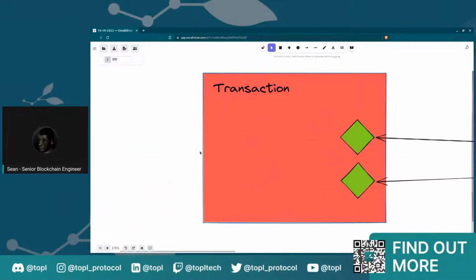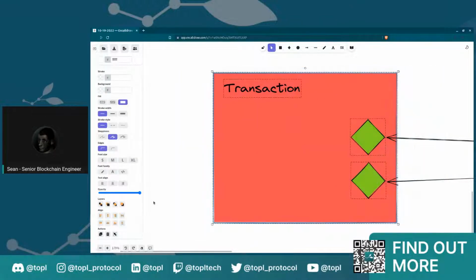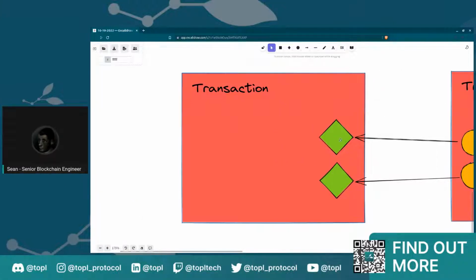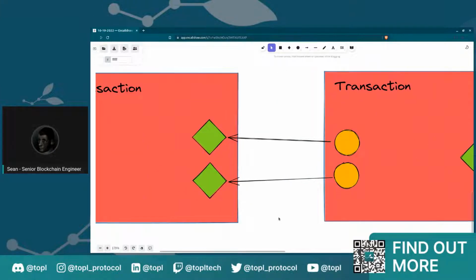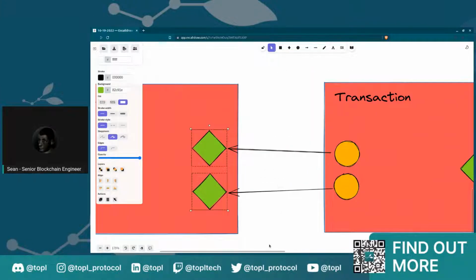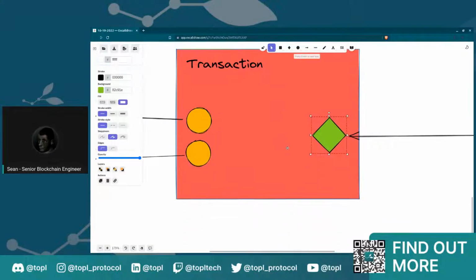So initially, at the beginning of the blockchain, there's just a block. The Big Bang block has a transaction, could be multiple transactions. But for now, let's just pretend one transaction, and it only produces outputs. So once you have an initial set of outputs, these can now be consumed by new transactions that get broadcast into the network. So this transaction here just decided to consume both of the outputs of this previous transaction and then created a new output that can be consumed later.